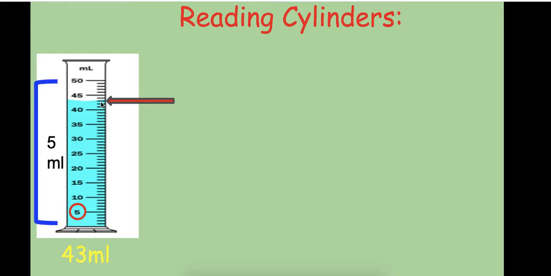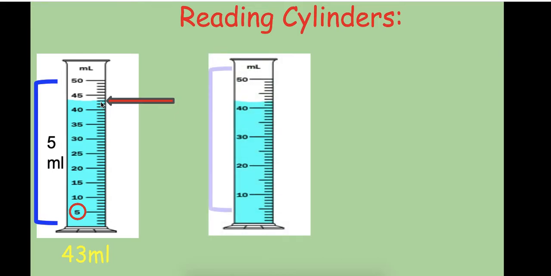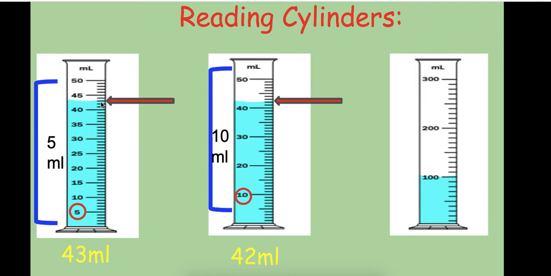So remember from yesterday's video, boys and girls, when we filled up the space rocket, it looked like a cylinder in the rocket where the fuel was being filled up in. So this is the same. But important to remember when we're looking at cylinders is to see what your cylinder goes up in. And there mine is starting at 10 milliliters. So it's going up in tens. You can see 10, 20, 30, 40, 50. So look where the meniscus is. So that means there's 10 spaces in between the 40 and the 50. So we're on 40 and then 142 milliliters. Excellent.